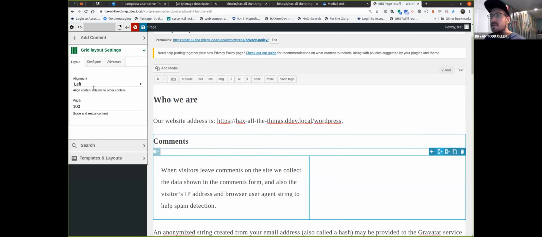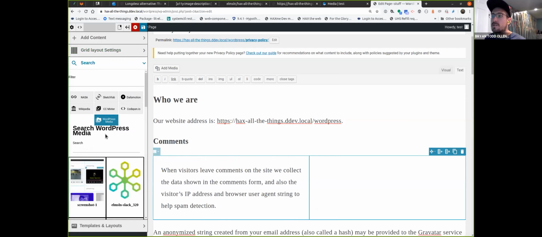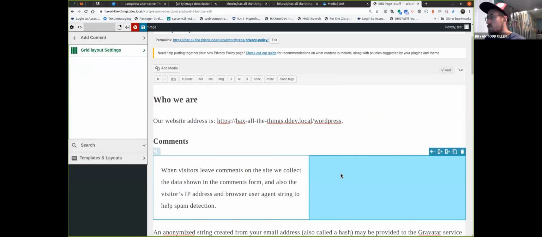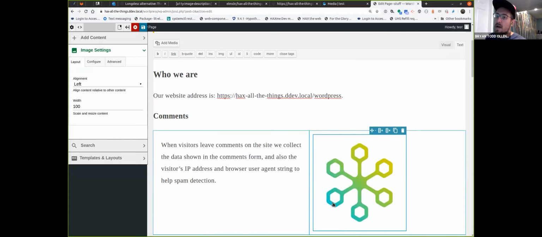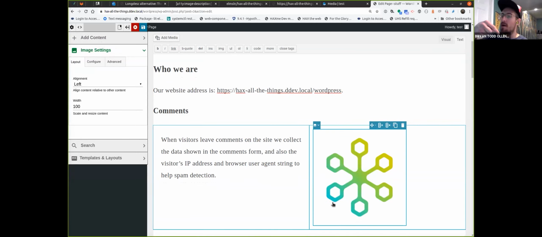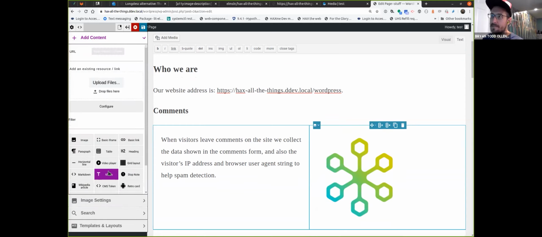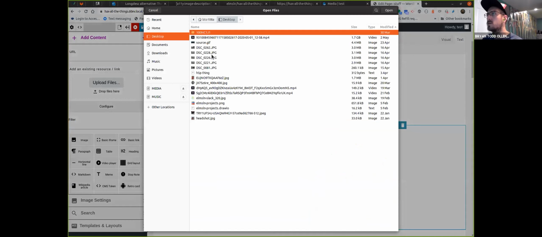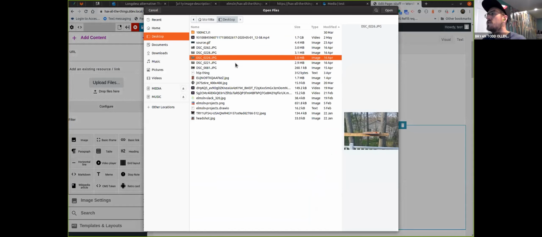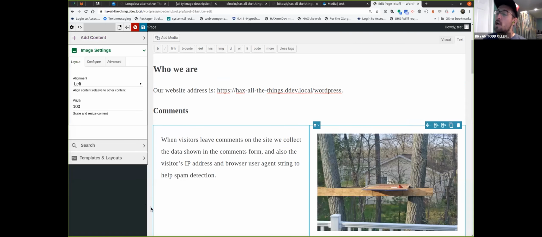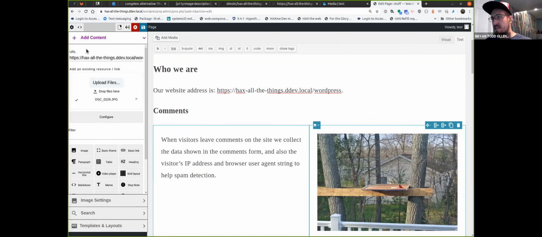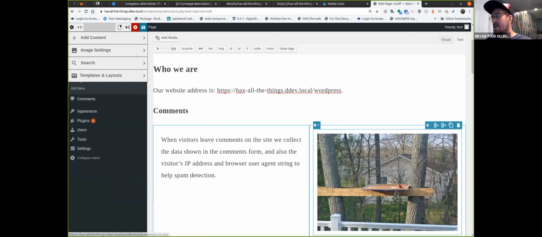So I can say, hey, make that 2-column. We can go to search, pull this over, and just drag and drop that ELMS leaf in. And now we've got that, but as powered by WordPress's media system. Then the other piece of this is being able to hit upload, finding a picture of this bird on my back porch, and going the opposite direction. So what just happened there is I selected that image for upload, it bridged the upload, chucked it into what it considers the URL, then inserted it into the page.